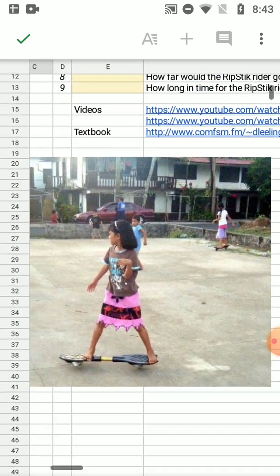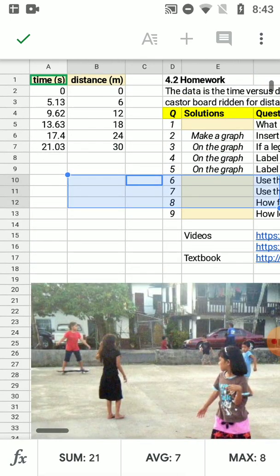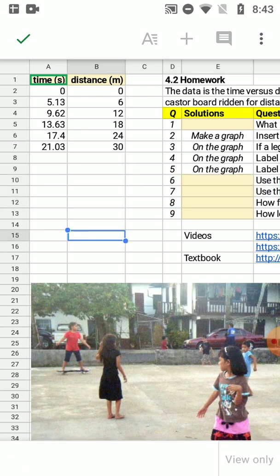These files here. This is a ripstick being ridden and some distances and times for the ripstick. So this will be in Chapter 4. We'll be using this system. You'll have to use file and make a copy. On a laptop, you'll also be able to use file and make a copy a little bit more easily. It will be under the file menu.